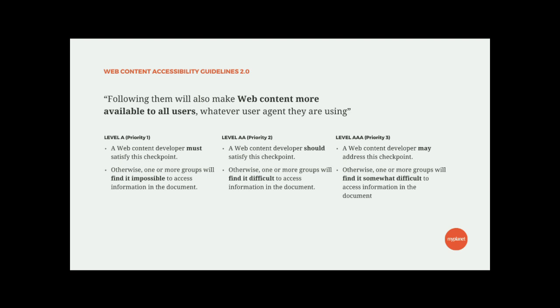And when trying to understand accessibility, it's important for us to know that what we're trying to do is make it available for all users, for whatever user agent they're using, whatever browser they're using. It's the act of trying. It's the act of striving for this idea of perfection, which we acknowledge we'll never hit, but we should be focused on learning and improving ourselves to gain that. So I think that's really important when framing conversations around accessibility, whether you're building it for your own tools, for someone else, or talking about it in general: the idea of trying is so critical and so important.